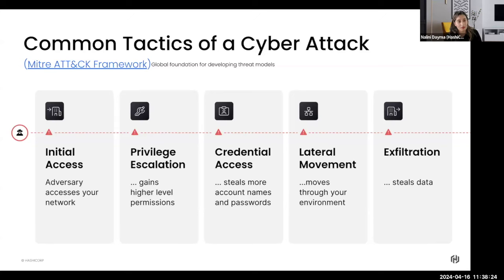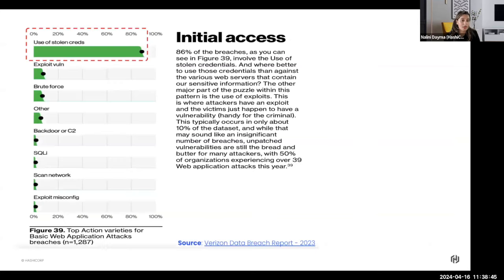With that background, what happens during a typical attack? I would like to draw your attention towards the first step, where the hacker gains access to such an important server or such an important system that it can then exploit. So how does initial access happen? Initial access usually happens because of exposed credentials such as usernames, passwords, access keys, or SSH keys. And this has been proven over and over in different investigation reports.